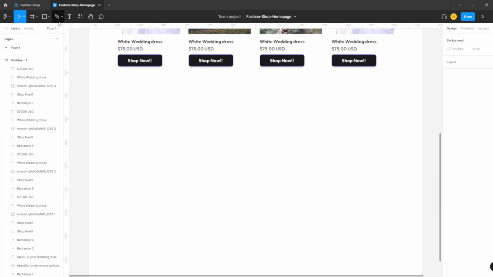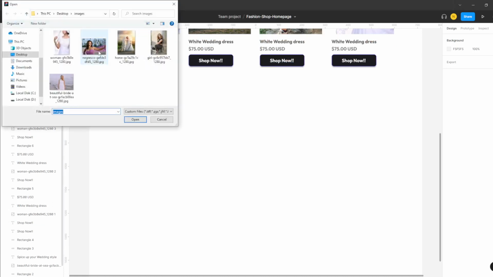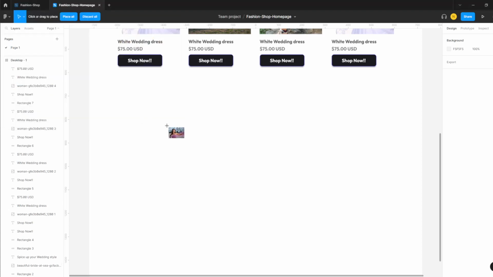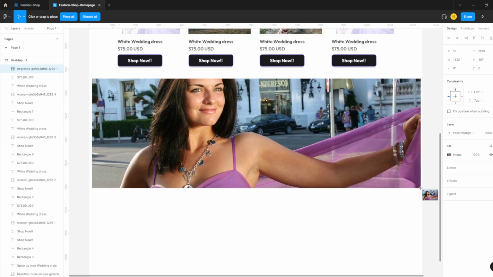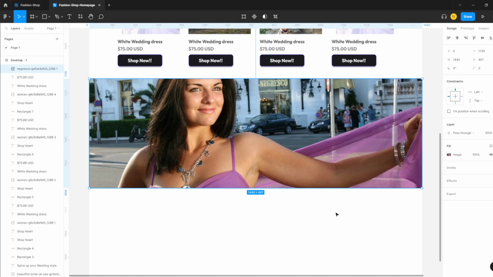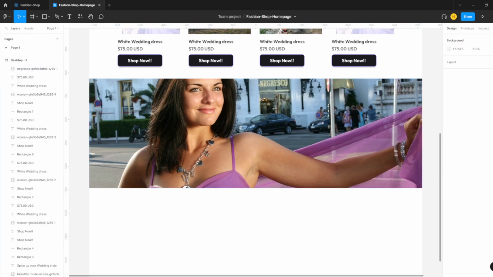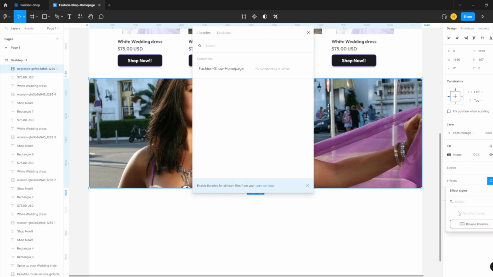Here we are creating another call to action or lookbook section by placing an image. You can add a little bit of shadow over this image. From the library you can search shadow.